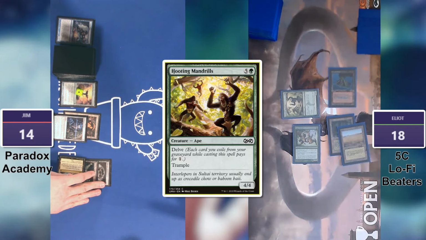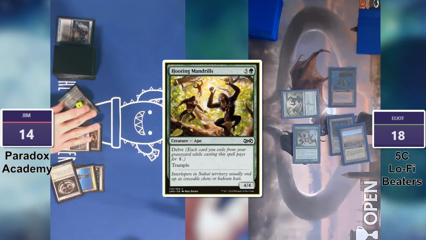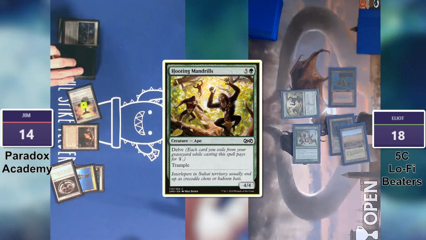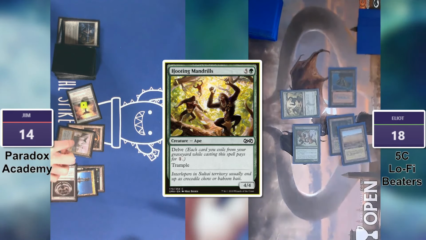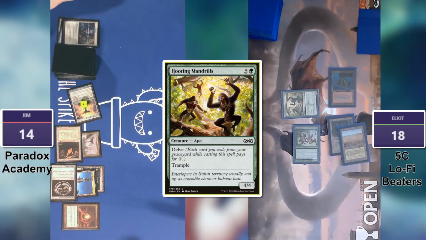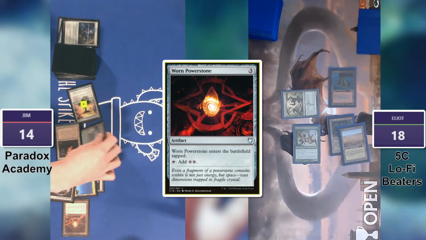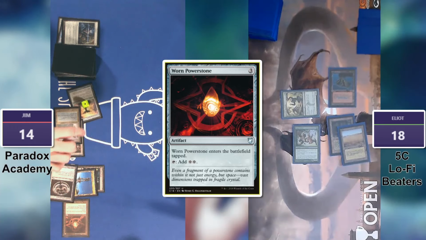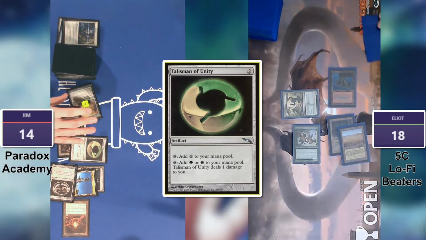I'm going to tap the Talisman of Dominance for a colorless and the Everflowing Chalice for a colorless and sacrifice the Hedron Archive to draw 2 cards. Okay. I should have done this first, but I'm going to play a Tolarian Academy as my land for the turn. It currently taps for 2. I'm going to tap the Mishra's Workshop for 3 and play a Worn Powerstone. That comes into play tapped. And then I'm going to tap the Tolarian Academy for 3 and cast Talisman of Unity with 1 floating. And I'll pass the turn.